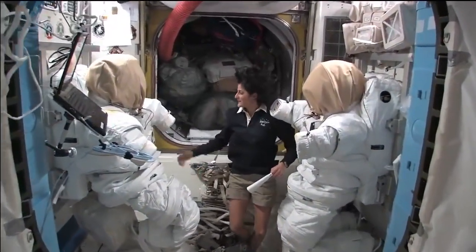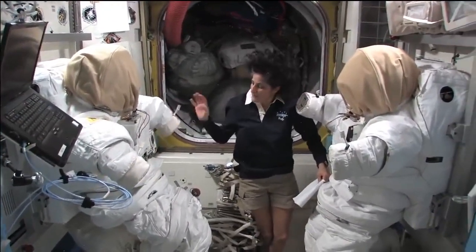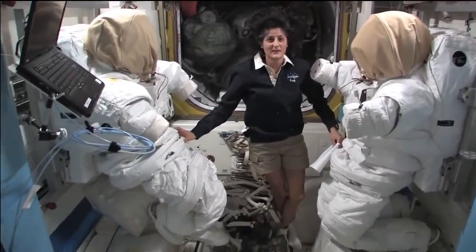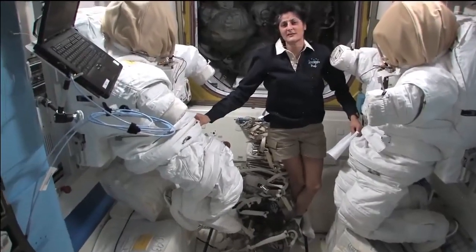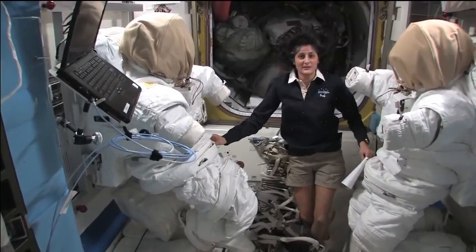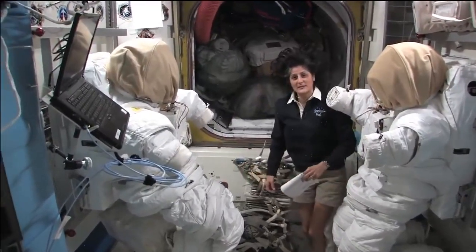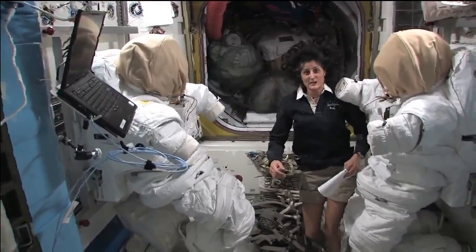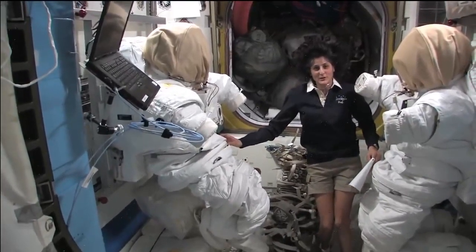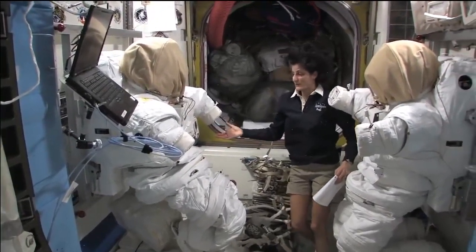I'm here with my two buddies in the airlock — actually, these are two spacesuits that are ready and primed up to go outside, as we call it, to do a spacewalk in case we have to do anything outside. Some things we do outside are repairs — we have electrical boxes, machinery, and solar arrays outside, and sometimes they don't work quite right. Remember, space is really cold and really hot, and it's also the vacuum of space with no pressure, so some equipment doesn't work well all the time. So we might have to go out and do a spacewalk.